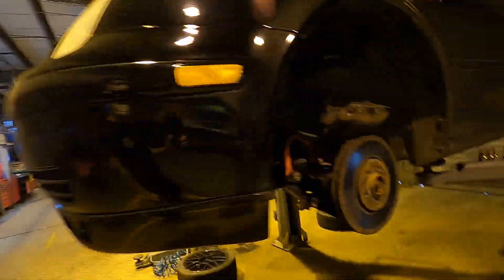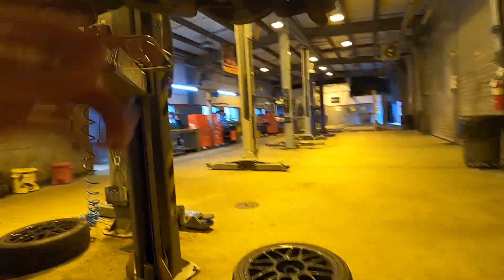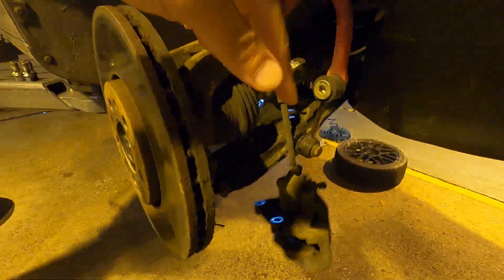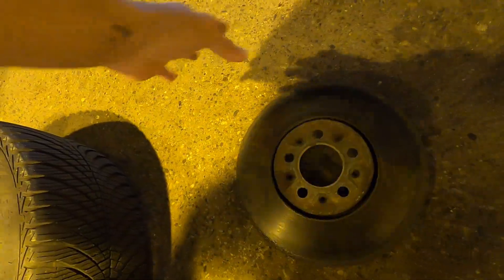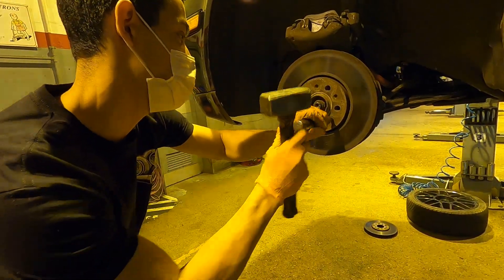All right, so we've got all the calipers off all around — fronts are off, rears are off. In the rear we have to pull off the entire thing and replace the dust shield. The front is pretty simple. With the brake pedal compressed, we should have no issue with air in the ABS system. You can see this one's off — the line is just crusty as ever. All this is going away. I'll get a wire brush in here, clean this up a bit, and then new stuff going on.